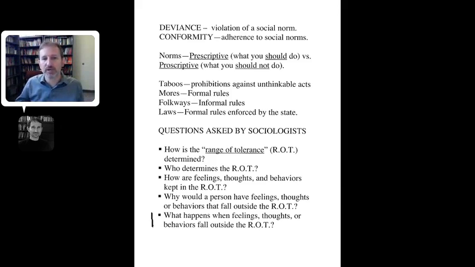And that relates to the last point. What happens when somebody's feelings, thoughts, or behaviors fall outside the range of tolerance? Probably many of you watching this have thought to yourself at one point, man, I'd like to kill that guy. You know, somebody's really ticked you off. What happens if you were to act on those ideas or feelings? And the fascinating thing is, how many of you have had thoughts or feelings that are very antisocial and potentially criminal, but somehow rein that in and stop? Because I think this is crucial for the reproduction of human social life.